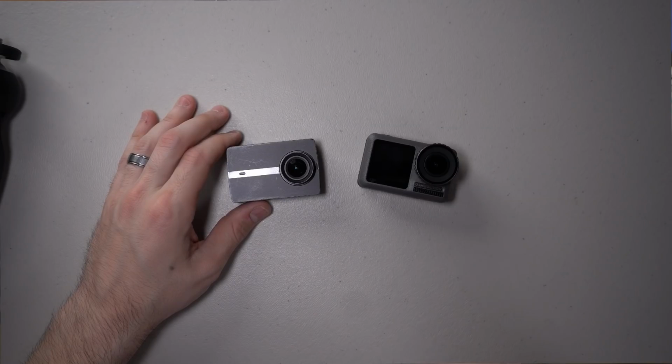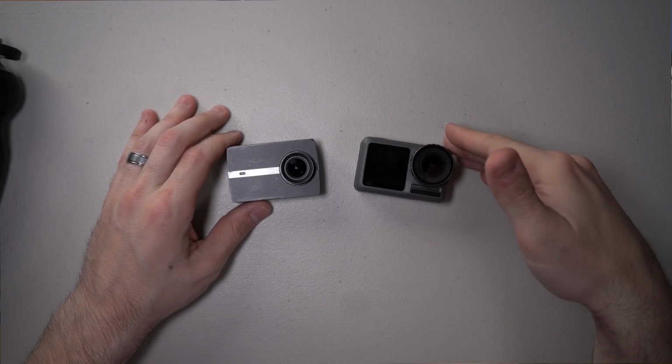So at the end of the day, yes, the Osmo Action is the superior camera. It's got the front screen, it's got better stabilization, better audio, better image quality, better skin tones, better everything. I mean, it should have better everything. It's 350 bucks.